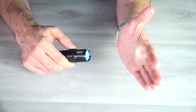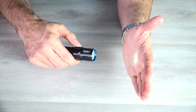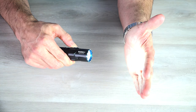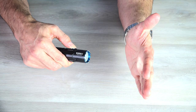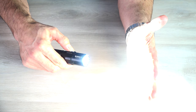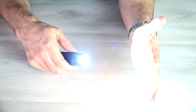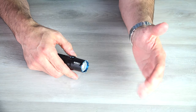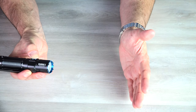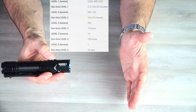It will come back on with mode memory to moonlight. From there, if you long press it, it will ramp up through the brightnesses. The ramping is just the middle three modes — low, medium, high — cycling. So off, long press to moonlight, and then low, medium, high. It has mode memory, so you turn it off on high, it comes back on to high. If you double click, it goes to turbo. From turbo, when you turn it off, it will turn back on to high. Looking at the different brightnesses: 1 lumen moonlight mode for an insane 55 days.